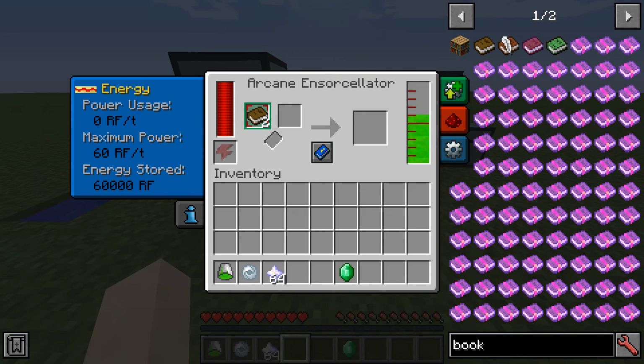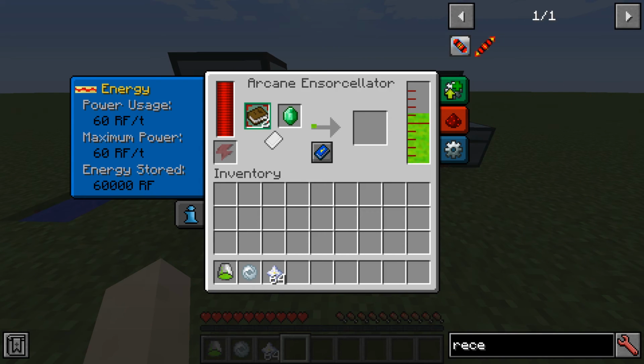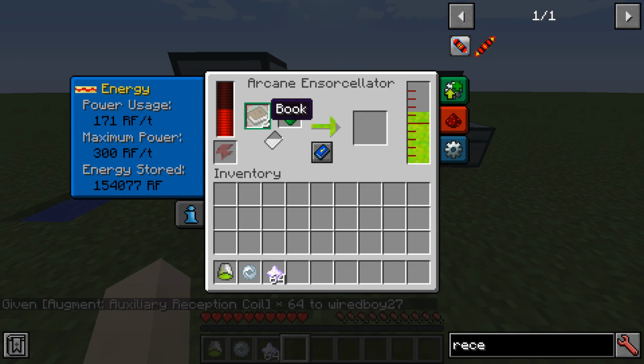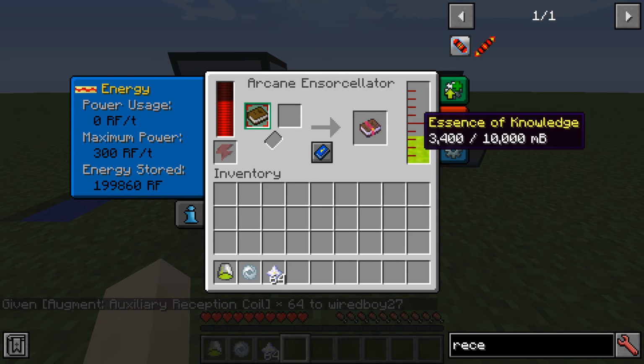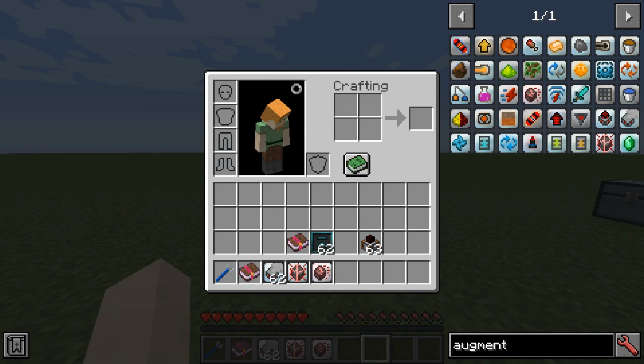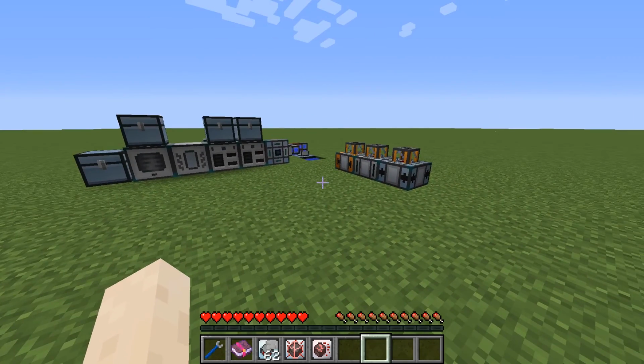Okay, so what the arcane ensorcellator lets you do is, combining books with various items, it'll let you get enchanted books. So for instance, if we put in an emerald here, we put in a few reception coils here just to speed it up. See, an emerald will use up some essence of knowledge and will get you a fortune book. There's a lot of other cool things in this mod, but I just want to highlight a couple of them before we end off this video.